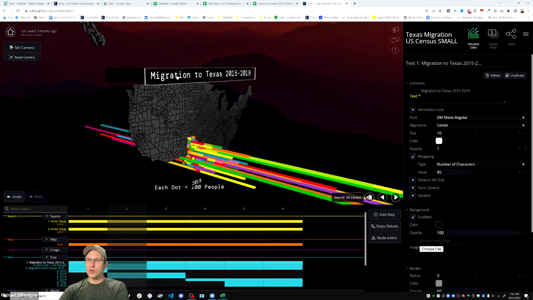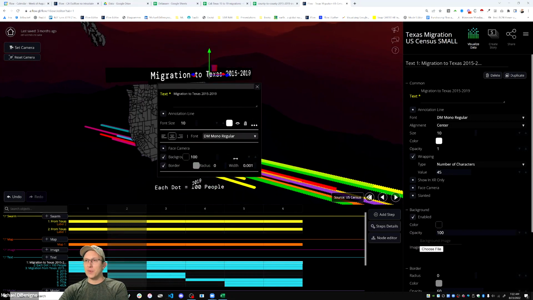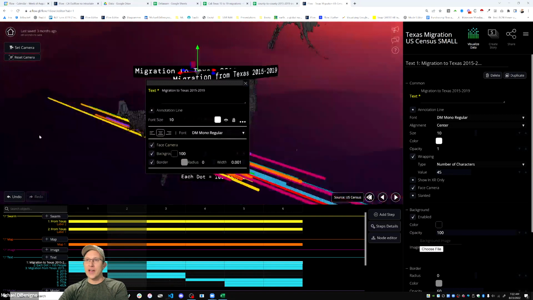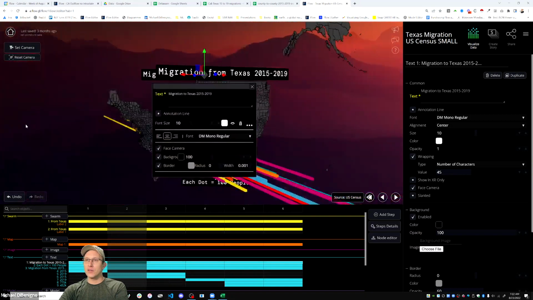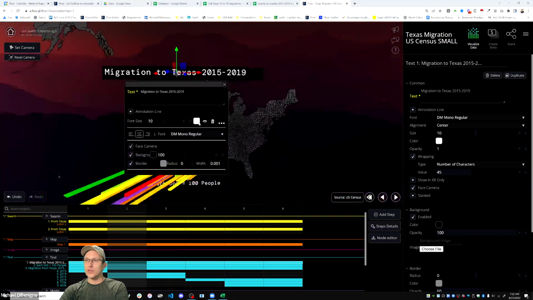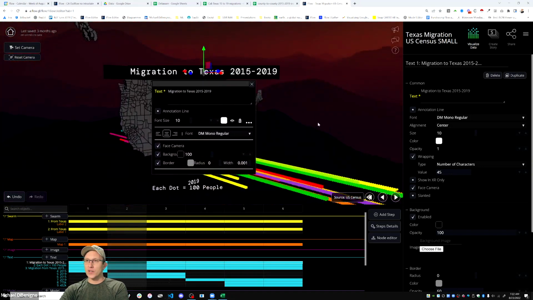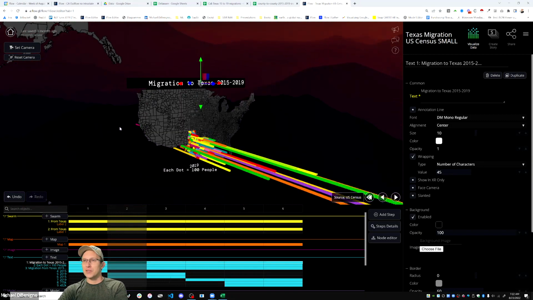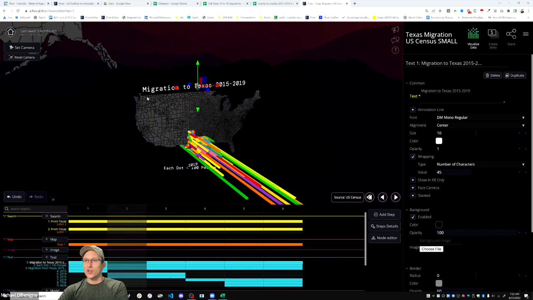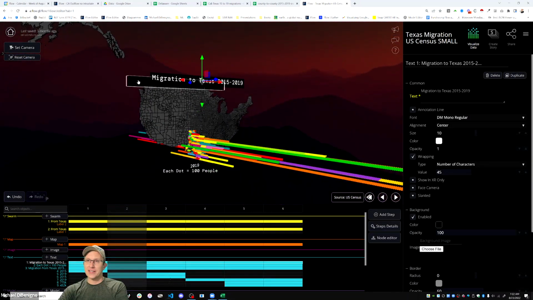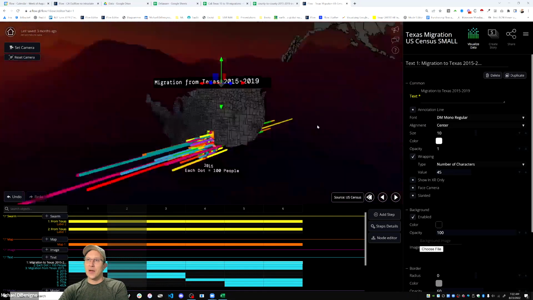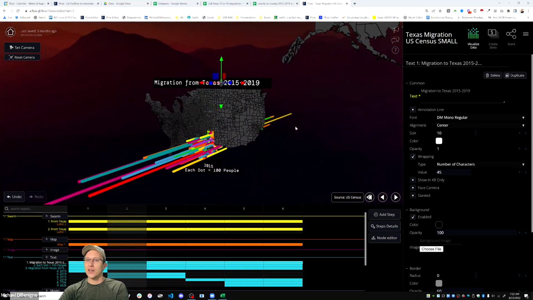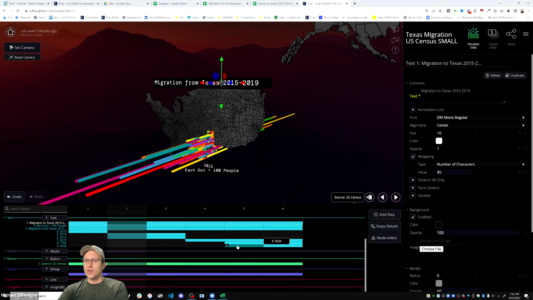And so normally when we set up labels, we actually have them facing the camera. So as you move the camera, the label rotates with you. But in this case, I don't want it to rotate because I want it to only show this side as the migration to Texas and then everything else the opposite. And so by keeping it static and also having a background so that I can't see it when I'm on the opposite side, I'm actually able to use it as sort of this block to look through. So we'll go through how to do that.